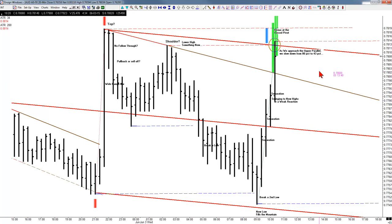Don't close above it. Now, if you wanted to see the test and didn't want to enter an order, I'm filled already, but what is this? This is noise right here. My order has to be at least this amount below, and it certainly has to allow me at least this much above as well, right?